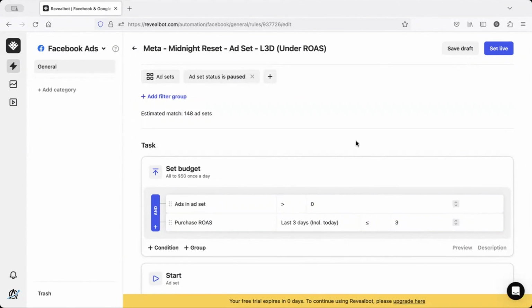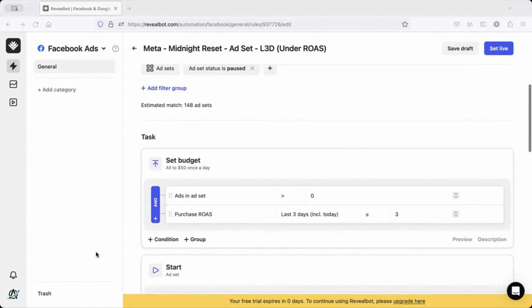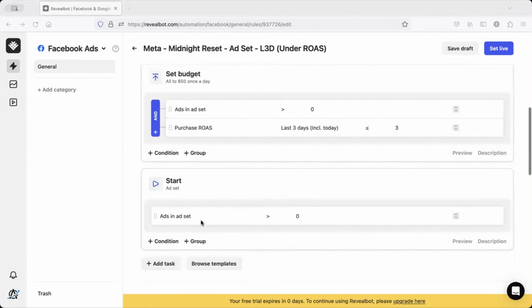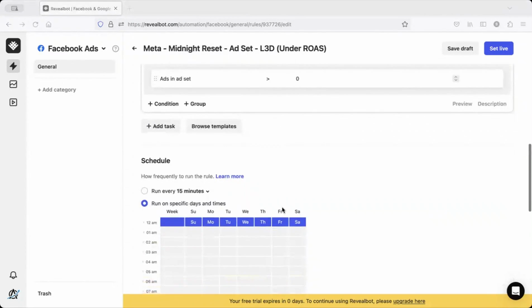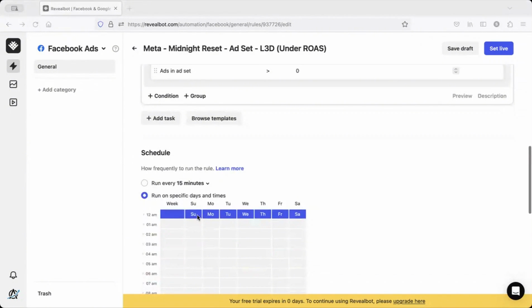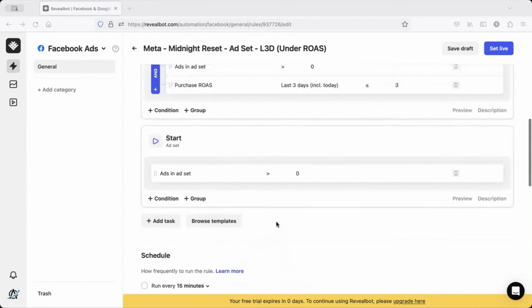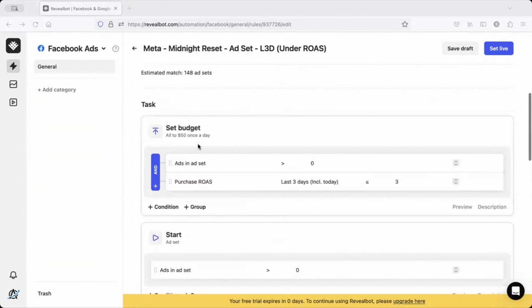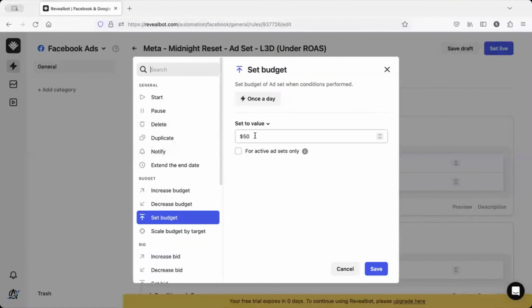Now we're going to just make sure this is a little even at 3. So anything that did see good performance, maybe we raised budget on it the night before, that's going to reset if we don't see that average stay over 3. I don't usually run this on weekends, just because sometimes weekends are when people are a little bit more relaxed. Sometimes that's when people are buying and scrolling and actually feel like they can, versus during the week.